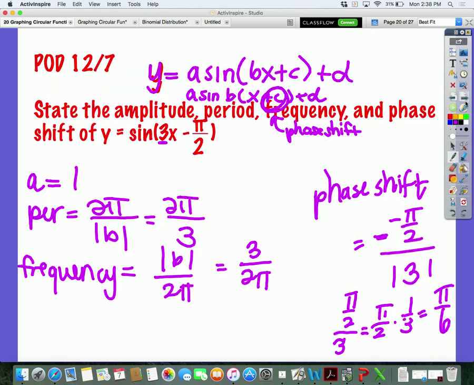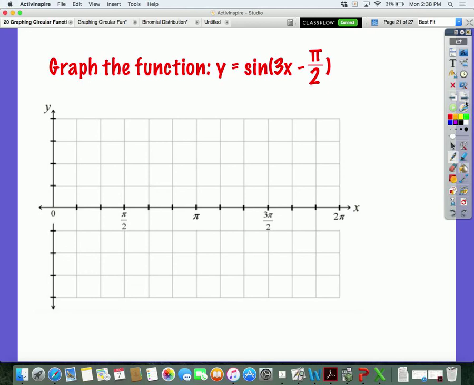All right, so today we are finishing up with graphing. We're going to be graphing some more complex ones. That's what that one paper that I handed out. The first one we're going to start with is the one from the problem of the day, because we already found out all that information, okay?